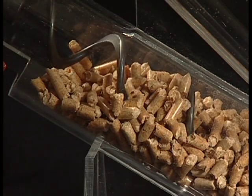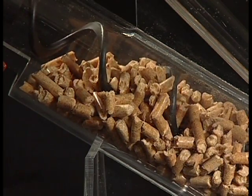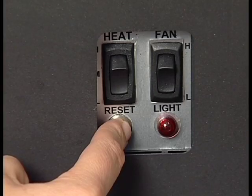For your first fire, it will be necessary to allow the fuel auger to fill the feed tube assembly and begin dropping pellets. Press the reset button once every 2 minutes until the pellets start to drop into the fire pot. Then press the reset button one more time.